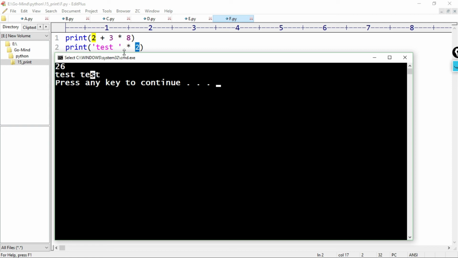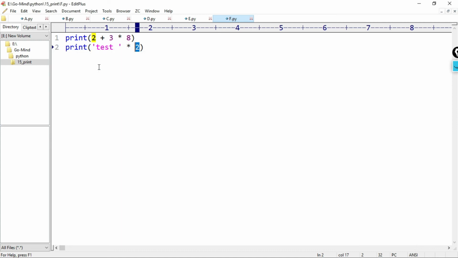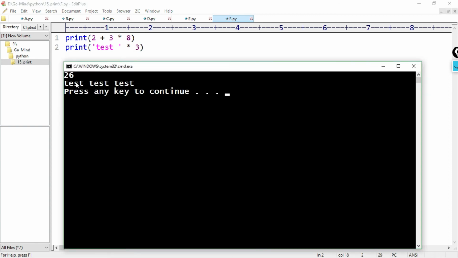So any string multiplied by a number will print that string that number of times. Okay, means if we have test into 3, then we'll get test 3 times. See, look, we are getting test 3 times. And here we have a space, so the space is printed as it is.